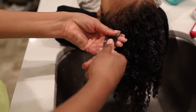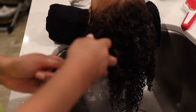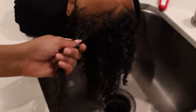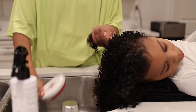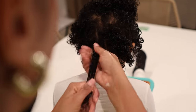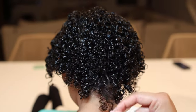When detangling, you want to smoosh the conditioner into the hair. And then the more you go over it, the more the tangles will just disappear. Put your fingers through, and then just pull apart if you feel any tangle. Look, I don't even need the brush for this section, because when you really press it in with your thumb, it gets rid of those tangles. Wow, okay, very impressed. Wow. That is beautiful.